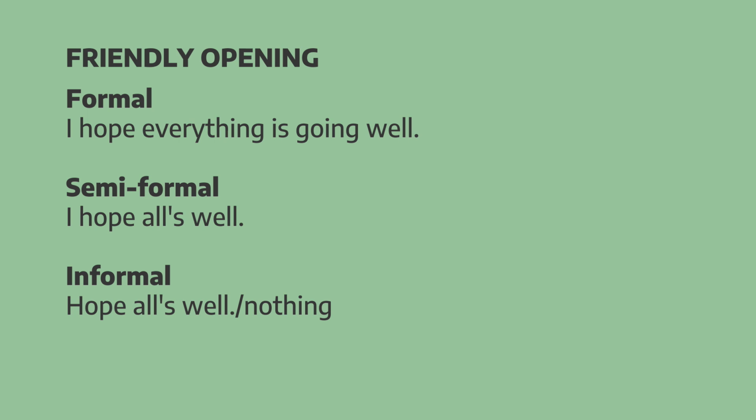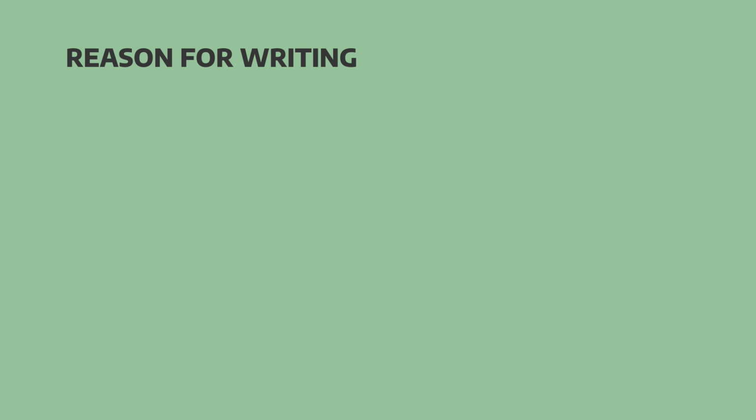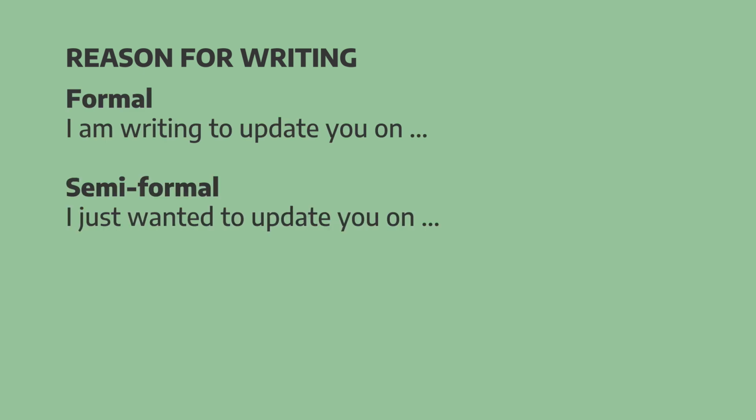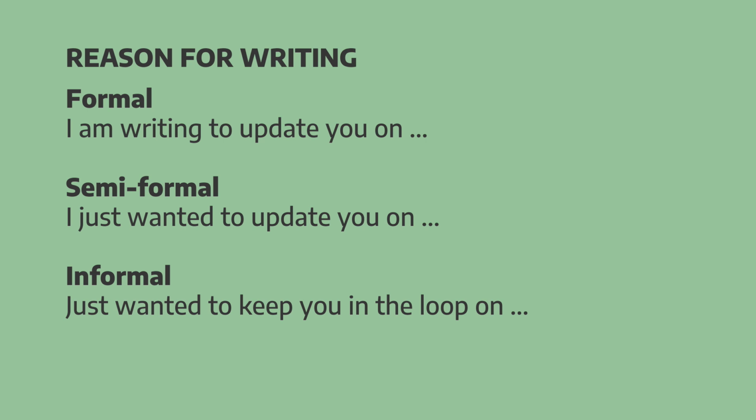And now an example for saying why you are writing. I am writing to update you on. Semi-formal, I just wanted to update you on. And in the informal version, just wanted to keep you in the loop on. Keep you in the loop is a very informal phrase, which means to keep somebody informed about the latest information about something. Requests. Formal style.